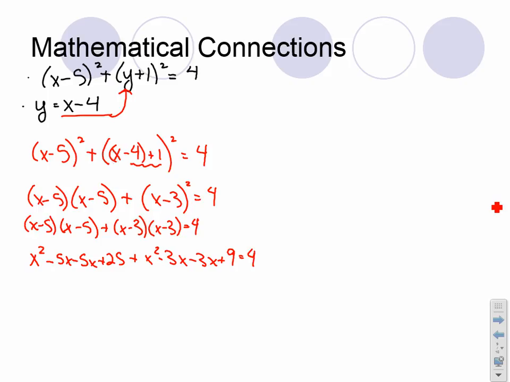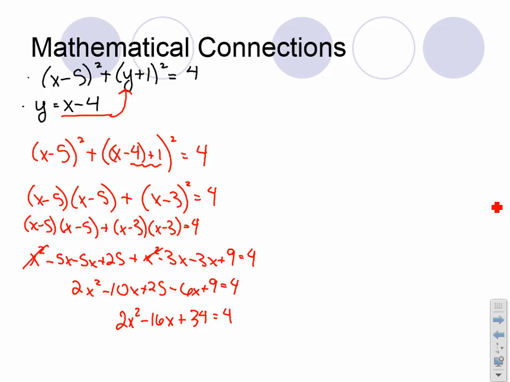Now simplify all of that stuff. All right, we got 2x squareds. I'm going to cross those off. All right, then I'm going to combine this left side first. So I have minus 10x plus 25 and then minus 6x plus 9 is equal to 4. All right, so then I have 2x squared and then minus 10x minus 6, that's a minus 16x plus, and then you have 25 plus 9, which is 34, is equal to 4.